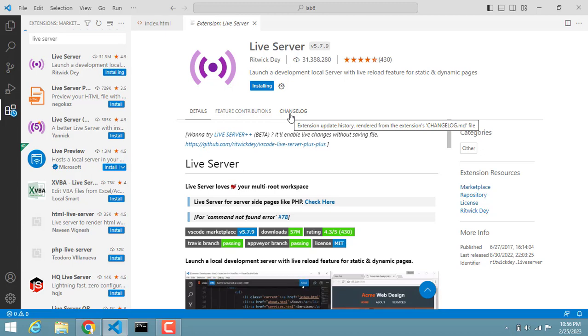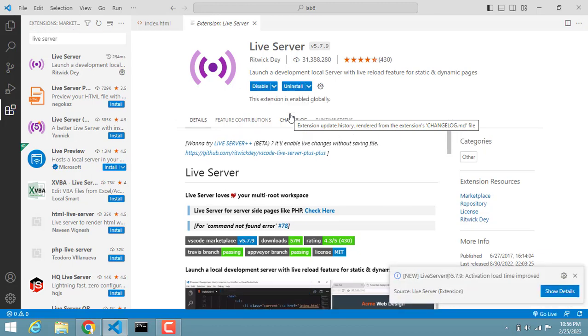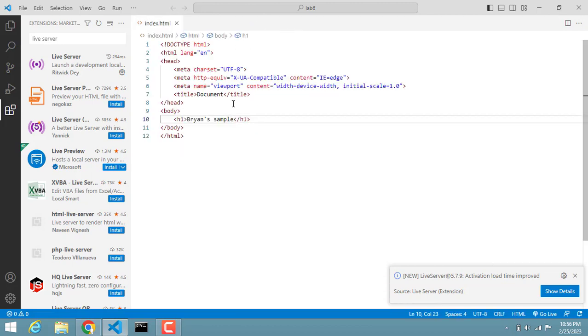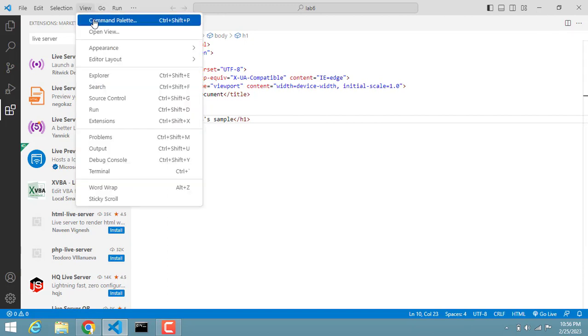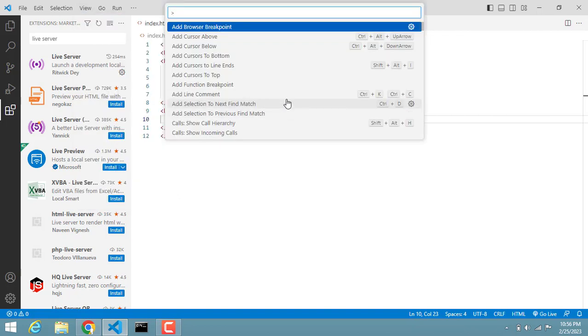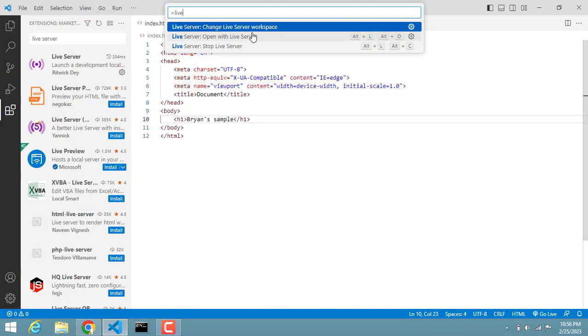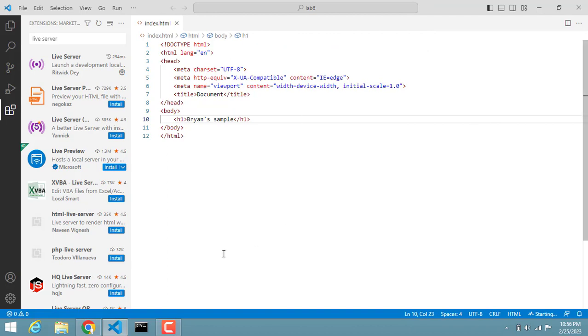Okay, but that live server is limited in terms of what applications it can actually run and host. All it's going to do is read from the file system and render the content from that file system. So it won't run any server-side code, which is the limitation of the live server. But it will render my HTML page, and I can see that if I go to the View menu, go to the Command palette, and bring up the live server. So I can open this with the live server.